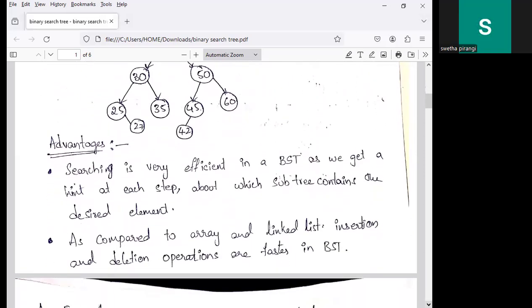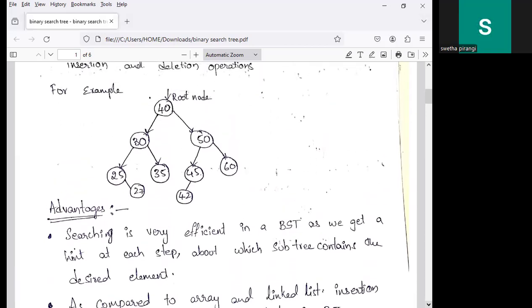Advantages of binary search tree. Searching is very efficient in a binary search tree, as we get a hint at each step about which subtree contains the desired element. If we want to search for an element, we can move directly to the particular step.